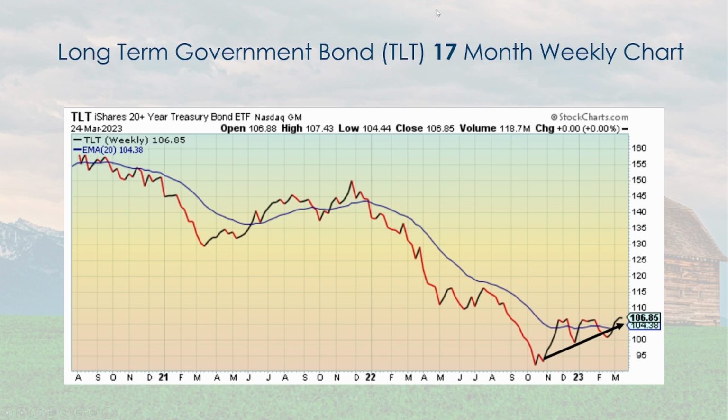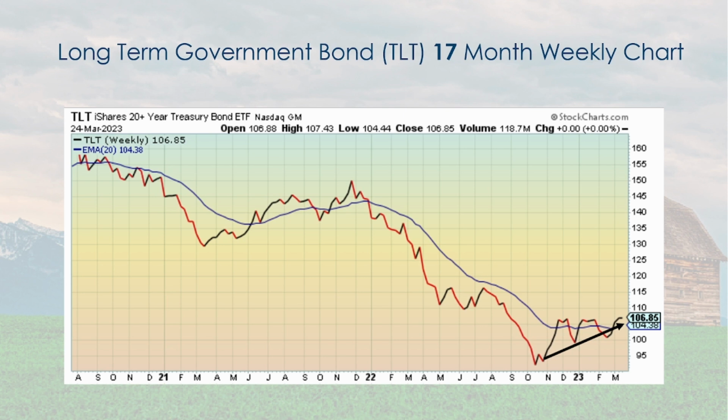This is a 17-month chart of the long-term government bond TLT, not a relative chart, an absolute chart. Generally speaking, over this 17-month period, you can see that the long-term government bond has come down. Why? Because interest rates have been going up and bond yields track that. So the prices of bonds have come down. If you applied it to short-term or intermediate-term government bonds, they would be similar. They would just move by a different amount, but the trajectory would be the same.